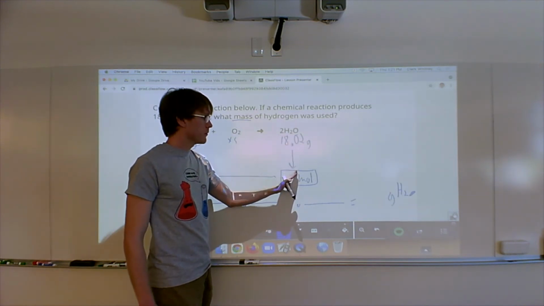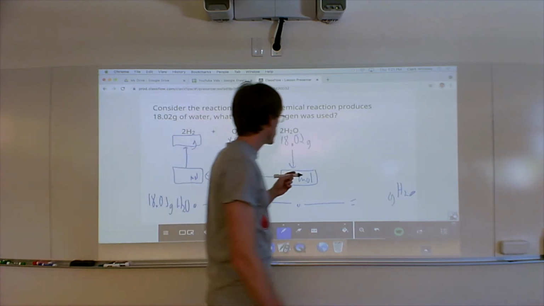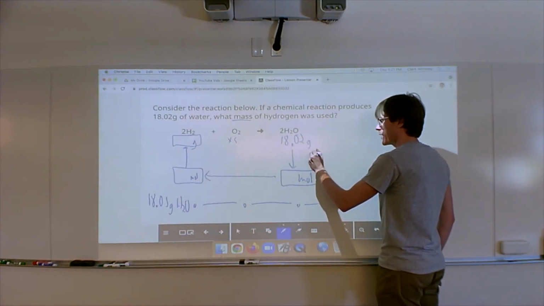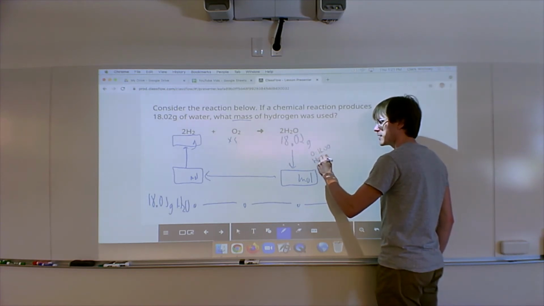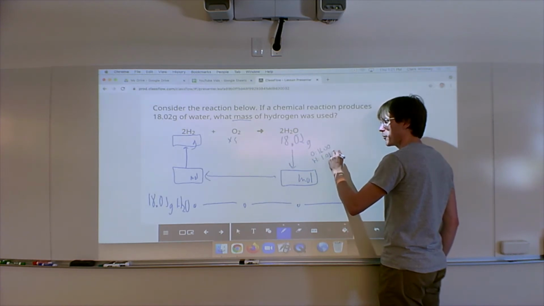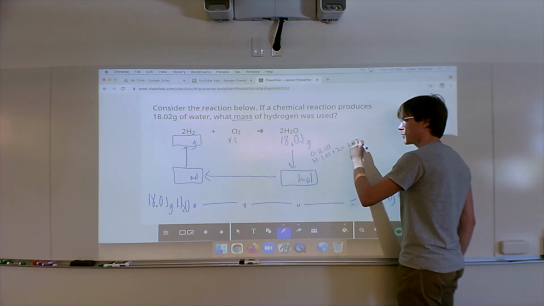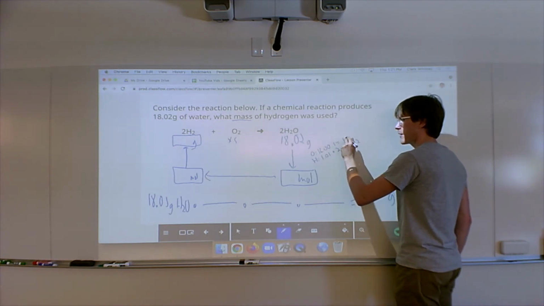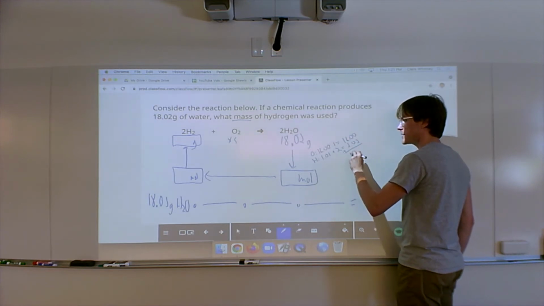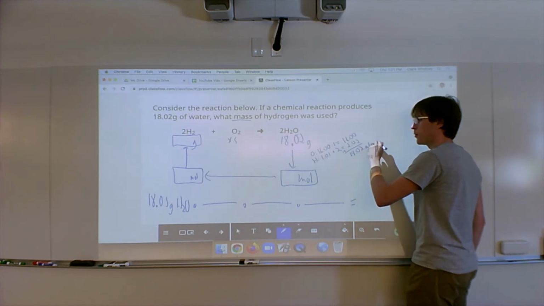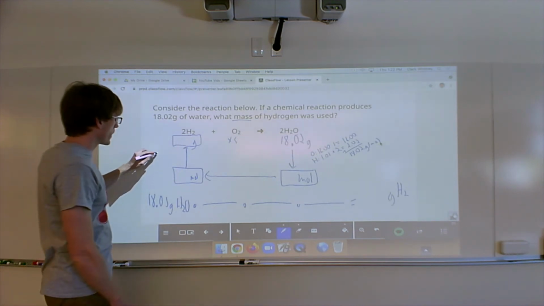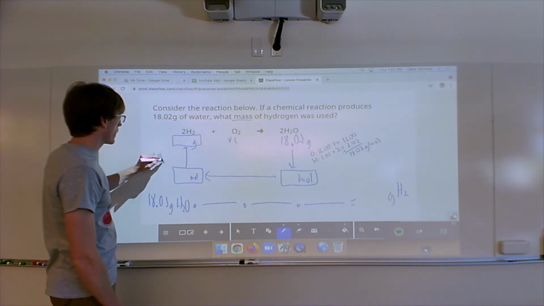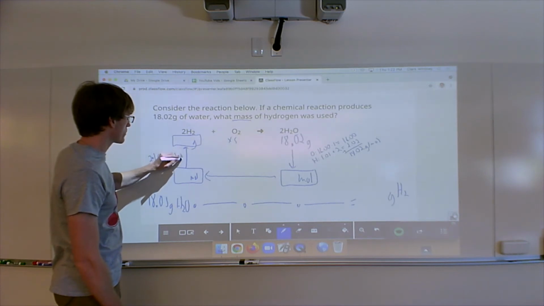I need to go from grams to moles, I need a conversion factor, and what I do know is that water, well, if we have an oxygen, that's 16.00 grams per mole, hydrogen is 1.01 grams per mole, but there's 2 of them, so we've got 2.02, and we've got 16.00, so we have 18.02 grams per mole is our molar mass of water. I can do the same thing over here where I've got H2. I can say that there's 2 hydrogens times 1.01 grams per mole.